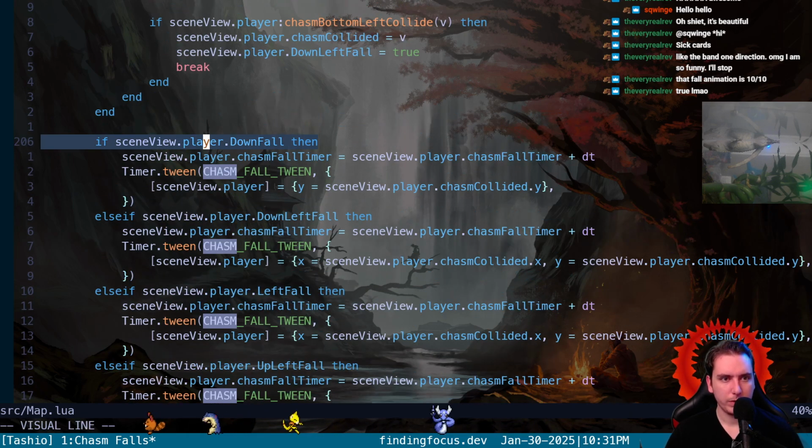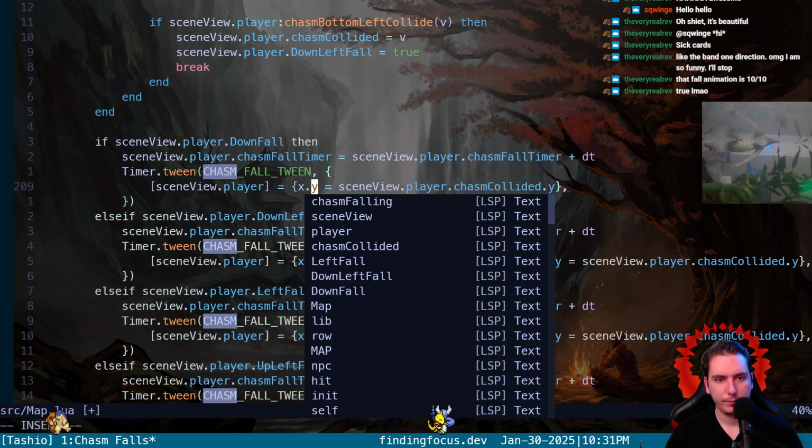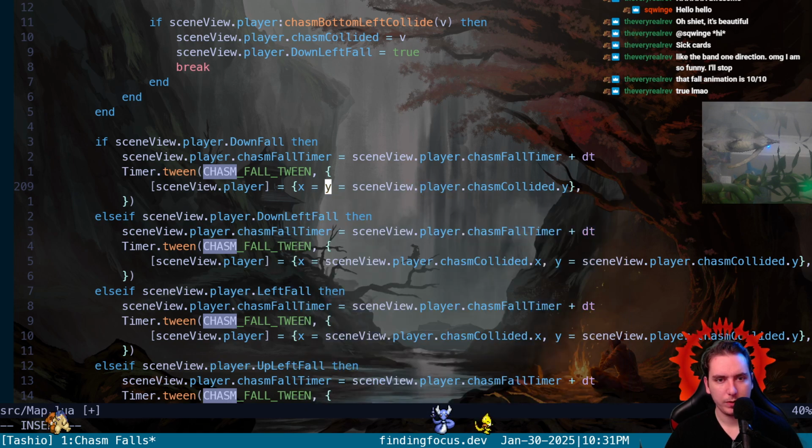Is this first one. If we downfall, we don't even tweak our X. Let's tweak our X, because downfall isn't guaranteed to be directly above it.